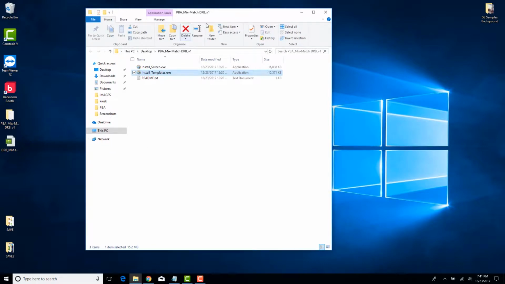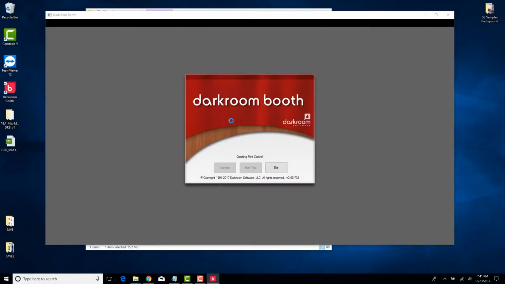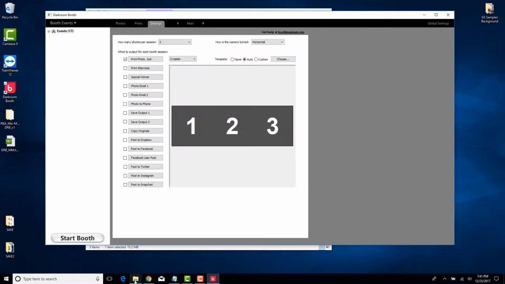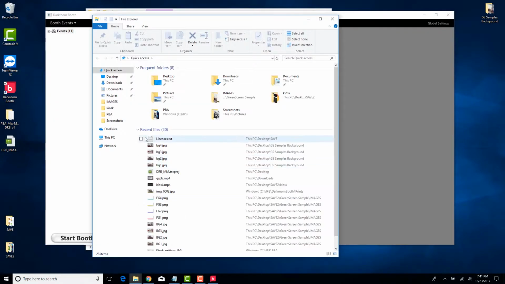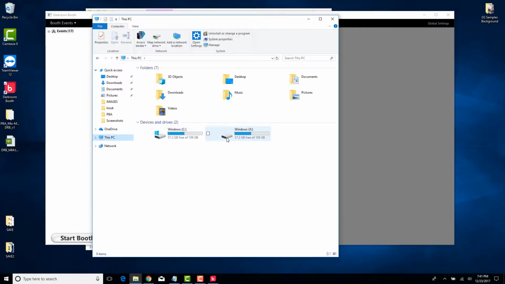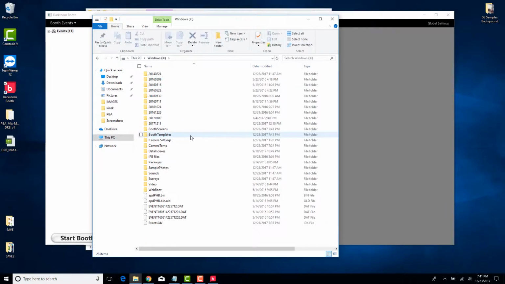And in order to verify if it did install successfully, go ahead and open up Darkroom Booth. When you open up Darkroom Booth, it creates a virtual X drive. So what you would do is open up Windows Explorer and navigate over to the X drive.